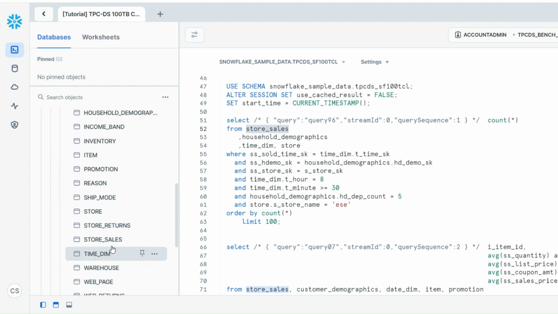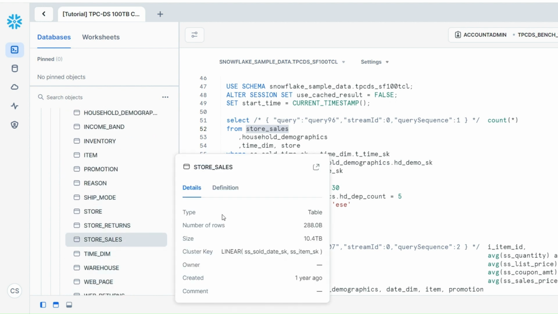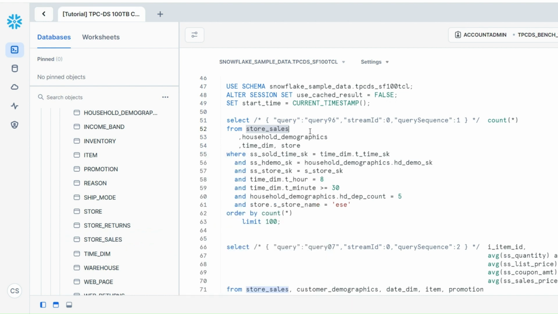Looking at store sales, you can see 288 billion rows in a 10 terabyte table. So that's a pretty large table, and the whole database schema contains objects that occupy more than 100 terabytes.